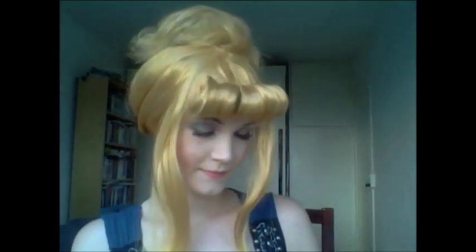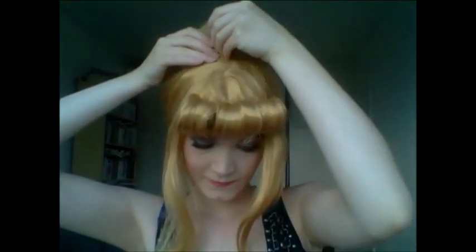You can see I roll it on top of the hair I already placed on top of my head, and I start back pinning the strands all the way around the bundle. And I just do that all the way around until it covers up completely the ugly hair I used underneath, and until it's in place. And I had to cut right there because I forgot to bring my elastic band with me before I sat down.